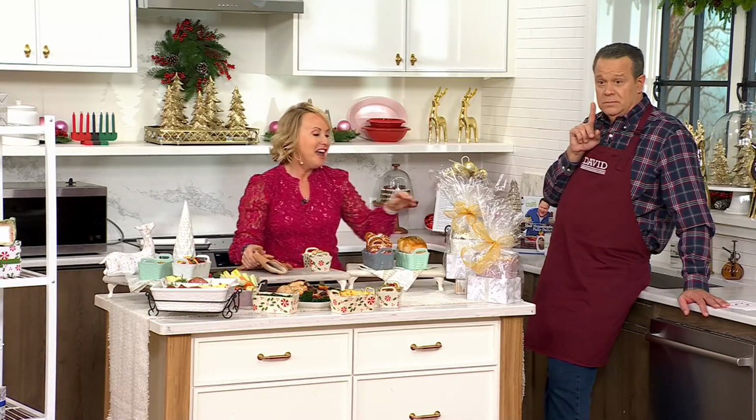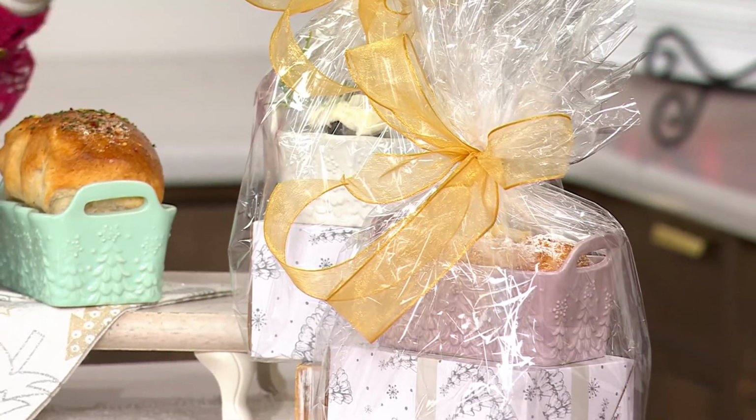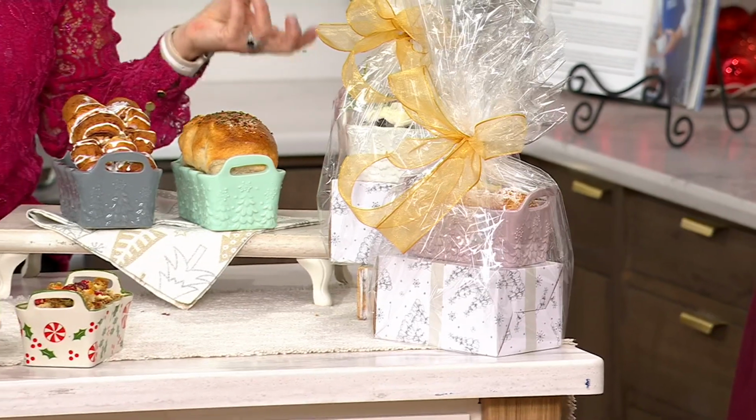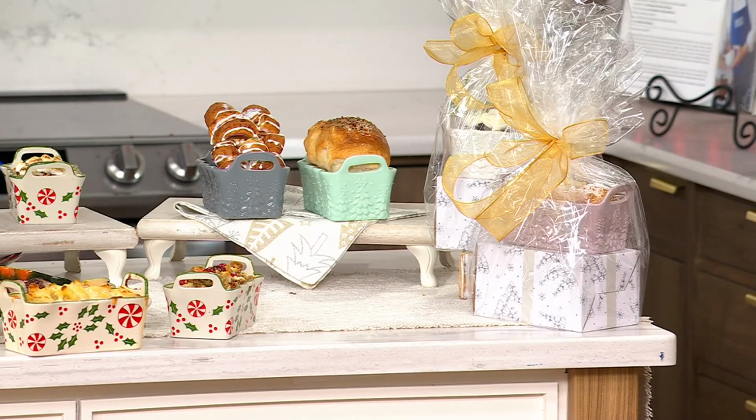I mean, hello. Yeah, we did individual baked breads over here, desserts that you can do in here. Again, 12 ounces in a mini loaf. Think of all the things that we use when we're baking with our loaf pans. Now you have them in 12 ounces in our little mini. So love the patterns, love the colors, David. It's really truly about one box that gives you four great gifts that you don't even have to think about.